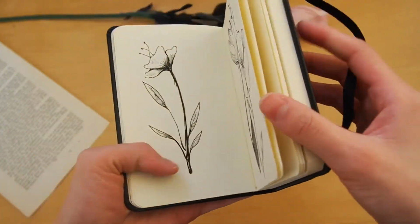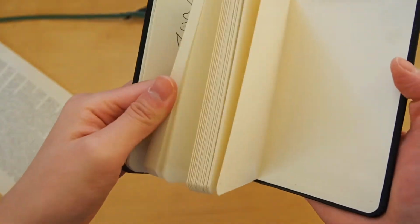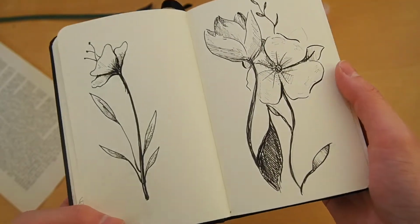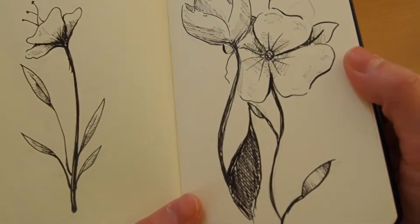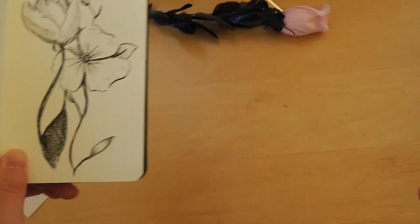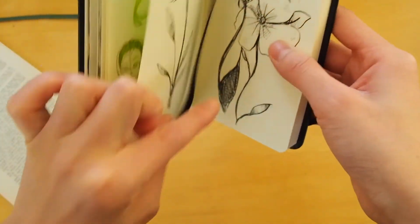I love sketching. If you didn't know this about me before, I wanted to make my YouTube channel a sketchbook channel. Yeah, because I love sketching and drawing, and I love creating characters. Maybe it's the writer in me, who knows? But I just love sketching and drawing and painting, if that wasn't obvious with all the times I said painting in this video.